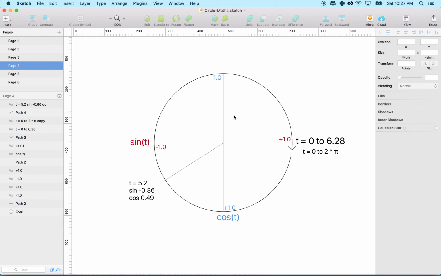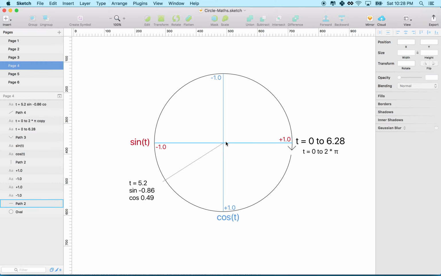So what we can do is, if we have a circle, we can use sine to calculate the x. I think actually maybe I have this backwards. Maybe sine's supposed to be the y, but actually it doesn't matter in practice. You can use one or the other. So sine, for me, is going to provide an x value, and cosine is going to provide a y value.